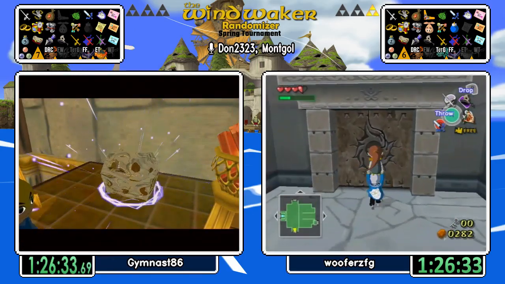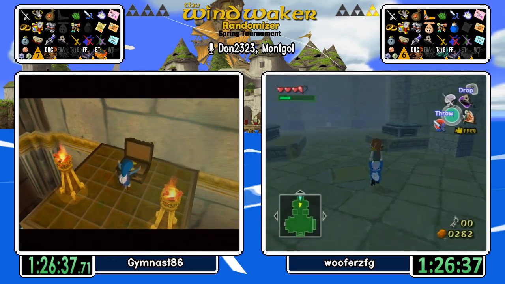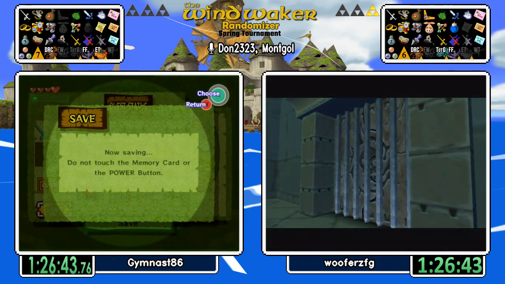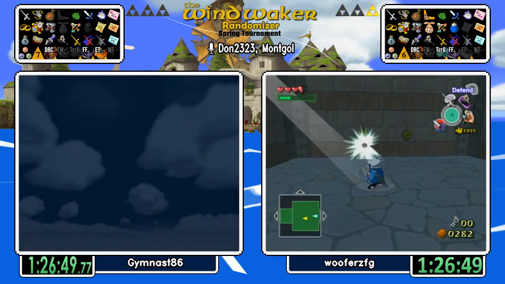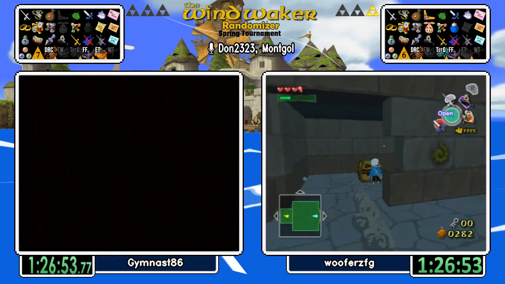Oh, Woofer's going for right side? Well, doing right side first is always good because it tends to have small keys to open the left side. So you need a small key to get into the left. Even more than that to get to the hand of the left, actually. So Gymnast didn't find what he wanted.